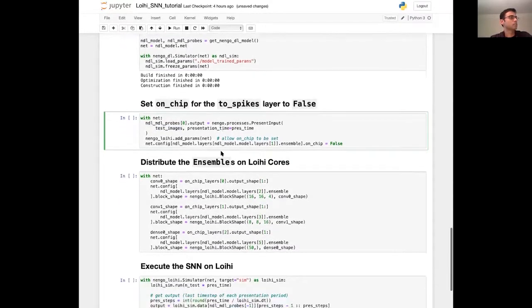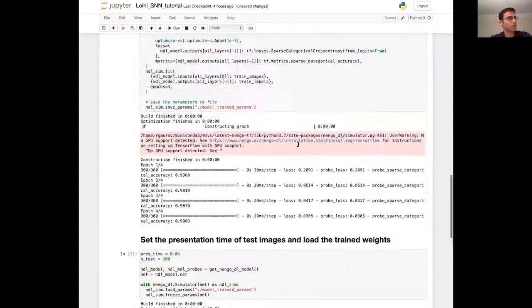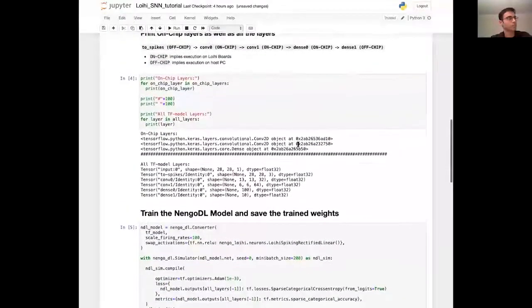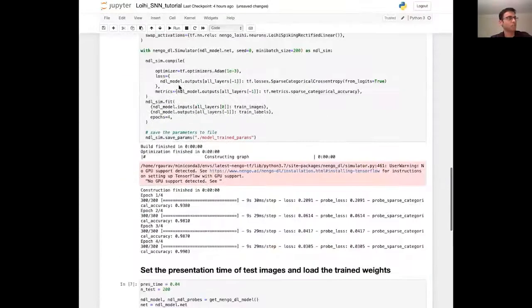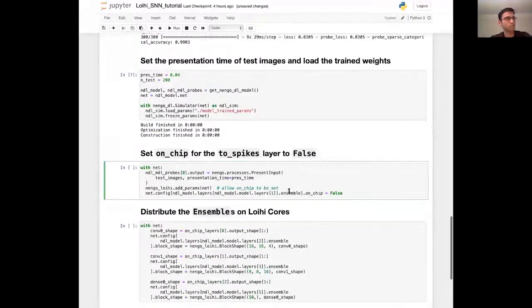We also mention that the first conv layer, the to-spikes layer, is supposed to be done off chip. So I mention the to-spikes layer to be run off chip, and I set the on-chip value to false, so it doesn't run on the Loihi chip.